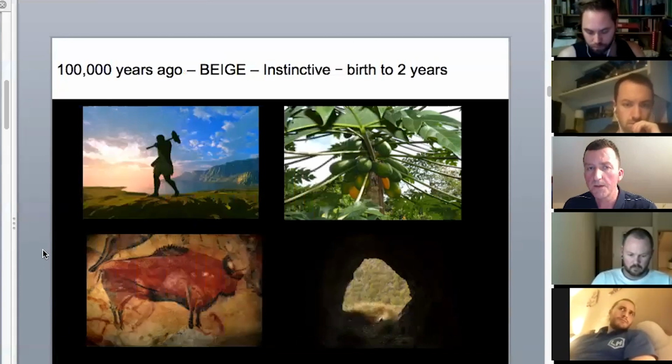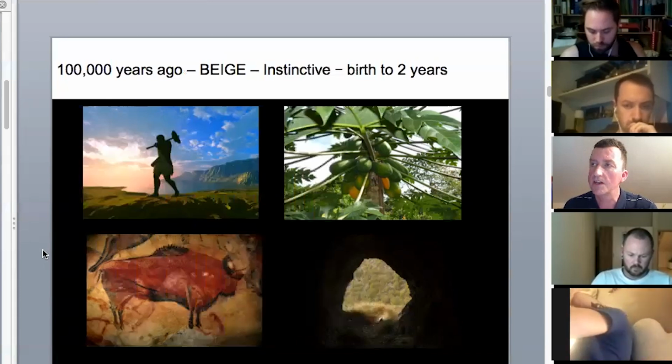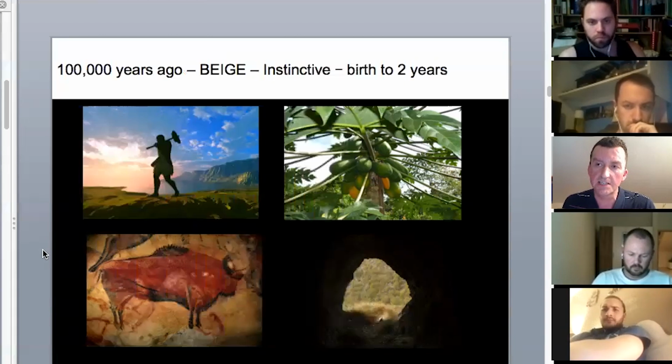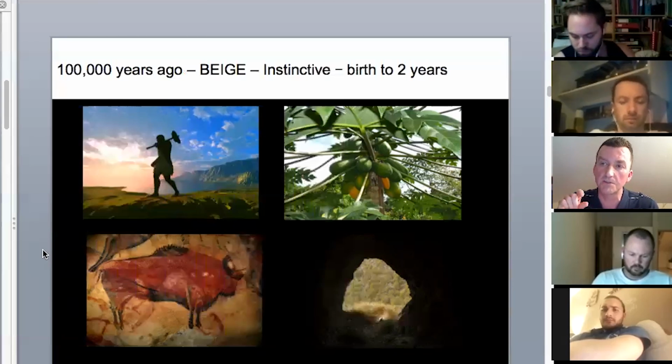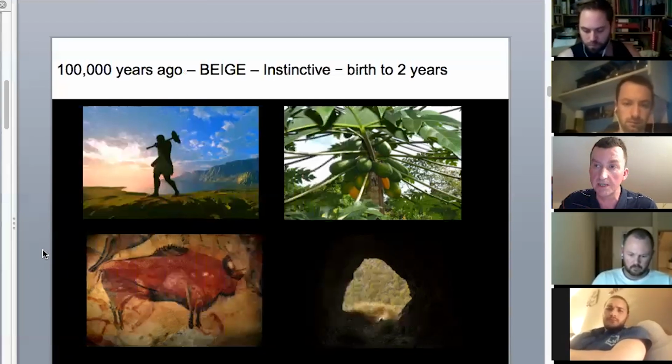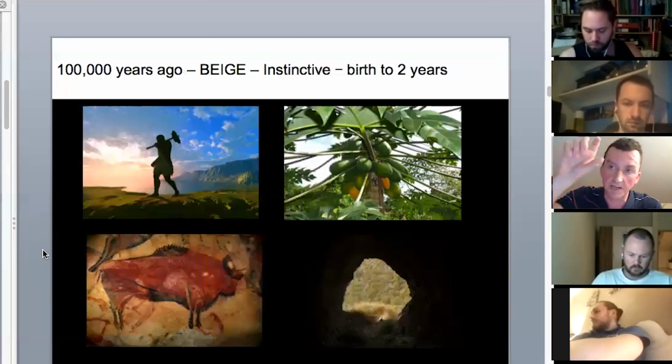And with this level, human beings are traveling around in very loose packs, not really a tribe at this stage, and they'll be hanging around in areas where there is a decent food supply and a little bit of shelter. And at this stage, although the human being is in these loose packs, it's still a very individual within those groups. So it's a first individual stage. And what you'll notice is that each stage goes from an individual stage to a group stage and then back to an individual. So it goes from a masculine orientated phase to a more feminine and back to a masculine, this spiral dynamic as it goes up.